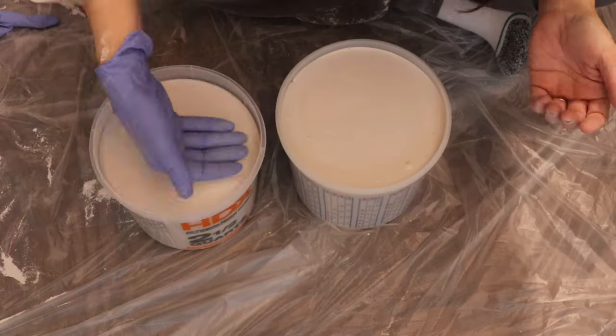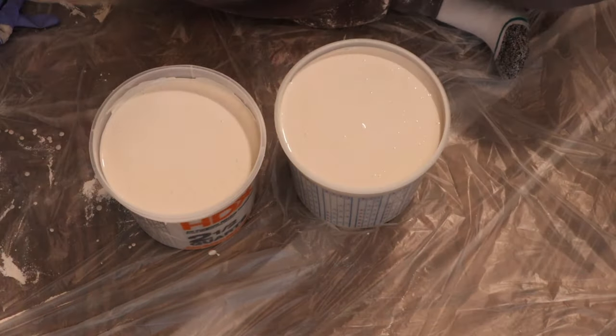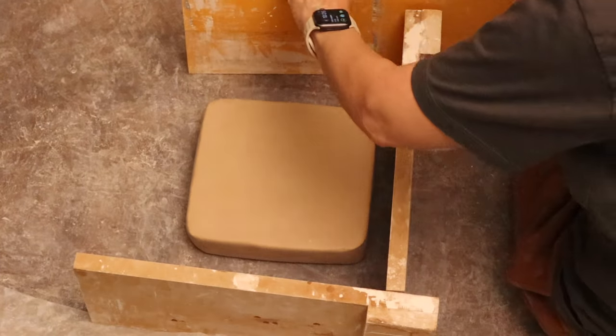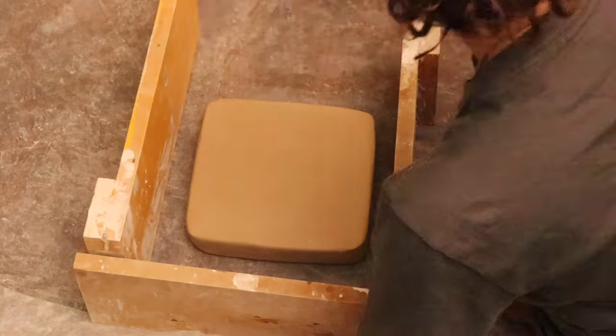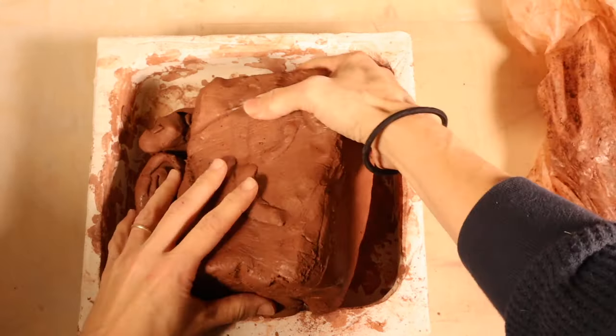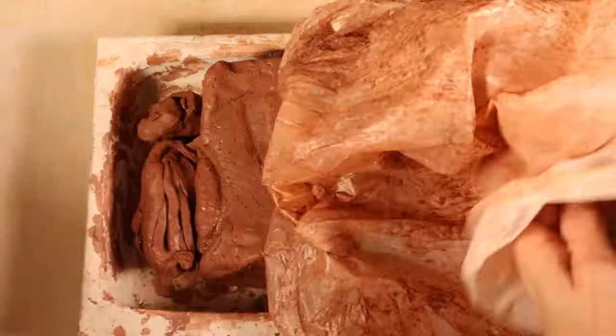This is only one way to make a one-part mold. Next time, I will show you a different way to make a one-part mold using cuddle boards, and that mold will be to reclaim some of my wet clay. Be careful that what you want to use doesn't have any undercuts or else you won't be able to release your item from the mold. Also, don't use anything that, if it got destroyed, you would be brokenhearted about.